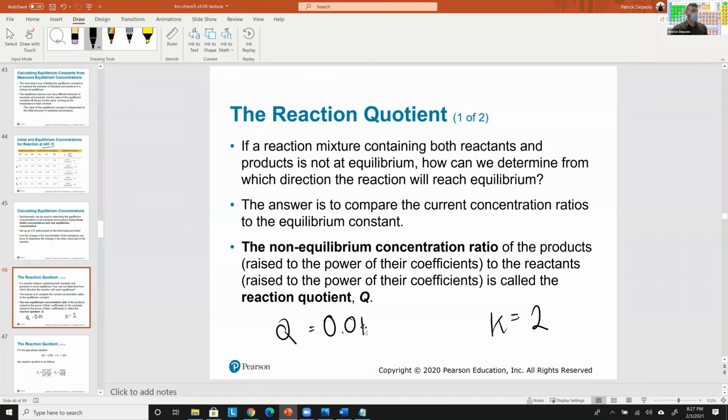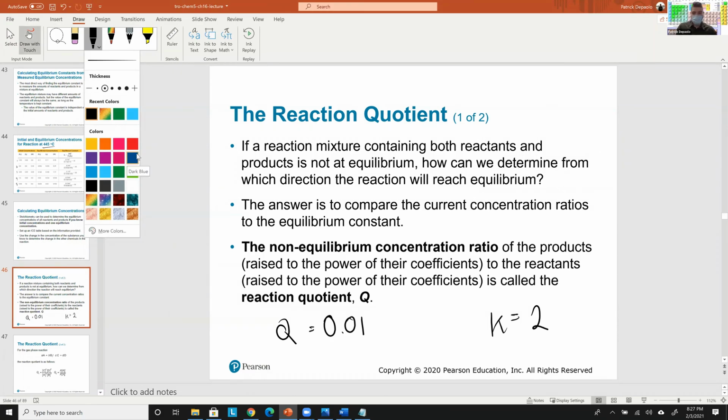Exactly. It's a before, a during, and an after. Right. So Q is usually before equilibrium, or maybe even after equilibrium, after you add something else. But before it comes back to equilibrium, what is it going to do? Which way is it going to go? Does that make sense now? I'll do another example.